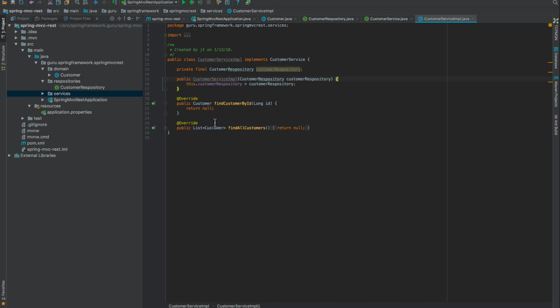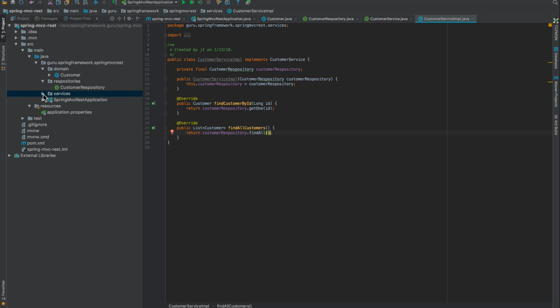So let's go ahead and work on the implementation of this. So we are going to return back a customer. So pretty simple implementation here. And then also here, we're just going to return back a full list. Now, I'm not showing you some of the options as far as paging and sorting. We are just doing two very simple implementations here. And this will set up our data layer.